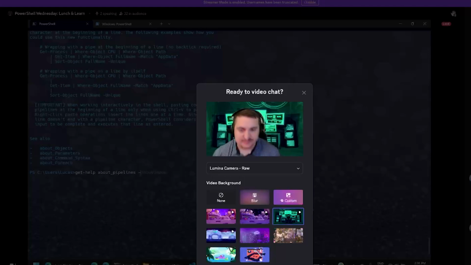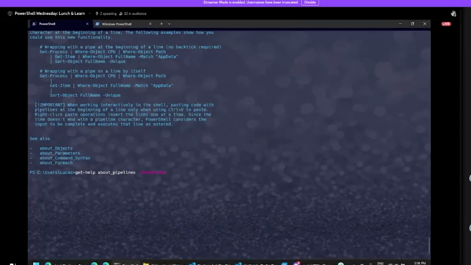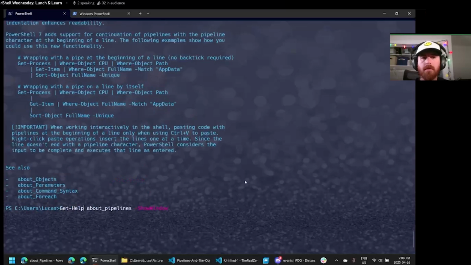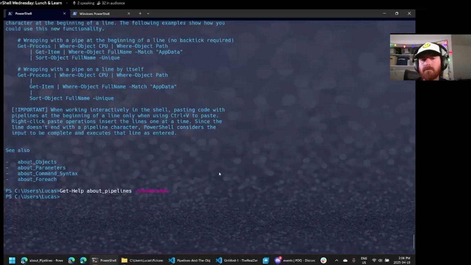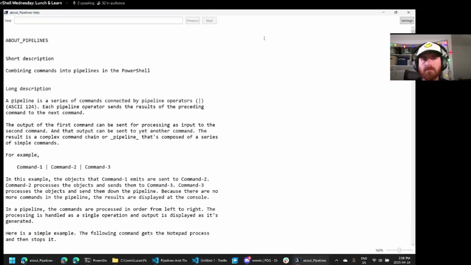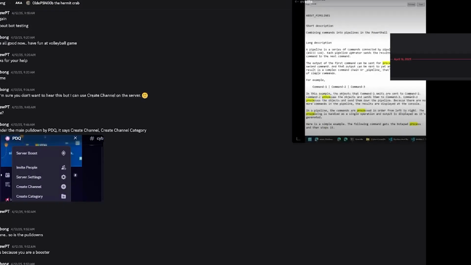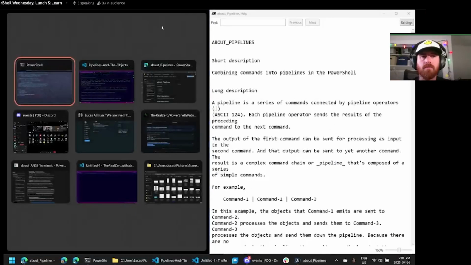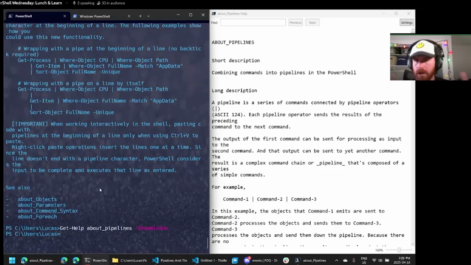Bonus tip. There's a parameter for Get-Help called ShowWindow. So we've got Get-Help about_pipelines -ShowWindow. I don't know if that's hard to see or not. If I do that, what I get, and it's over here somewhere, I'll pull it over. Now you get this window. Again, exact same document. Now you've got a little search thing here. You can look for what you want, but this gives you something separate to have it in. So now I can put it to the side, have it over there while I'm learning about pipelines and doing things in the terminal. Now I've got the help there.